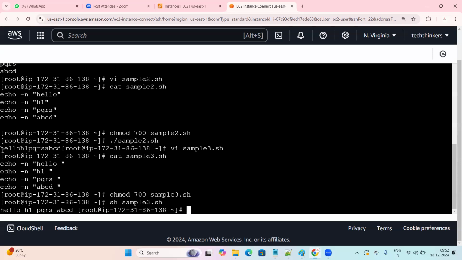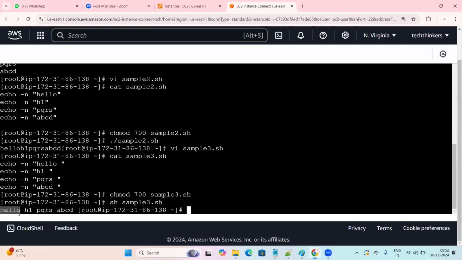In the previous output, are we finding any spaces between one output and the other? After hello, it is not leaving any space, right? Everything is printed on the same line. Here also everything is getting printed on the same line, but we just left some spaces, right? What is the difference between this particular line and this particular line? We just gave some space between each and every output. That's why it is printing meaningfully.